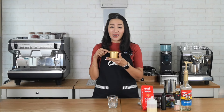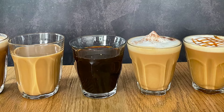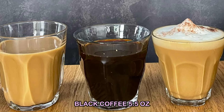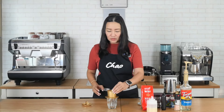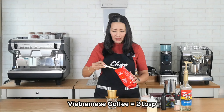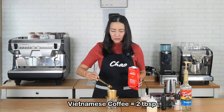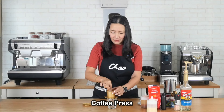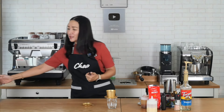Because the yield using this Phin is only about two ounces and I'm making a six ounce cup, I'm going to show you a method that makes it taste a lot better — and that is double filtering. I will brew one full brew and then add more water to get more out of my coffee. Let's start by making our first drink, which is black coffee. I'm going to brew straight into my serving cup, place the plate on top of the cup, then the brewing chamber on top, and add two tablespoons of Vietnamese coffee.